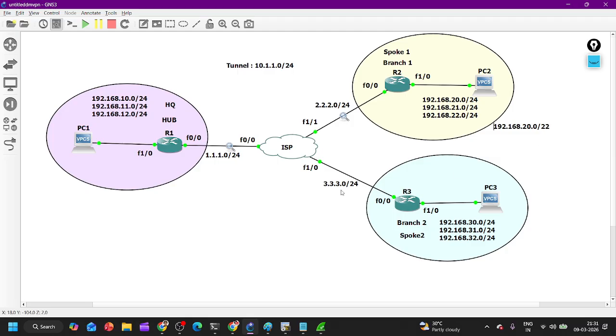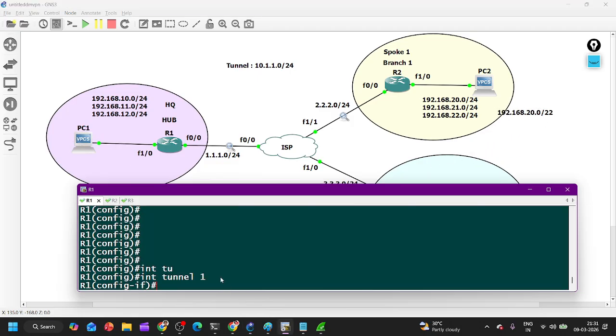This is the summary address. I want to advertise this summary address instead of advertising all these individual prefixes to spoke 2. How to advertise that?